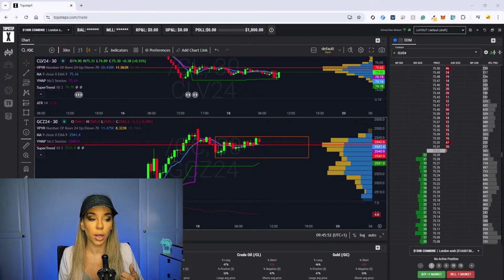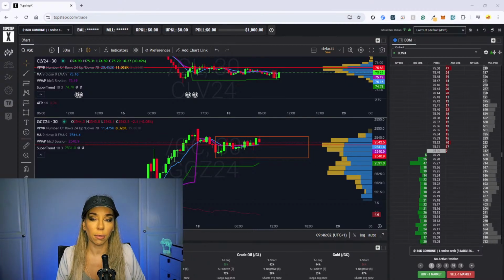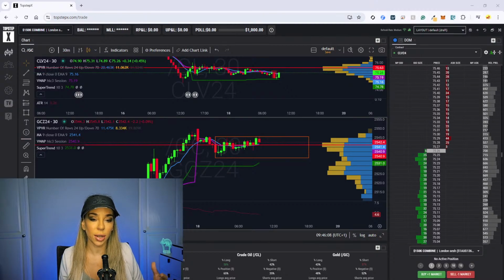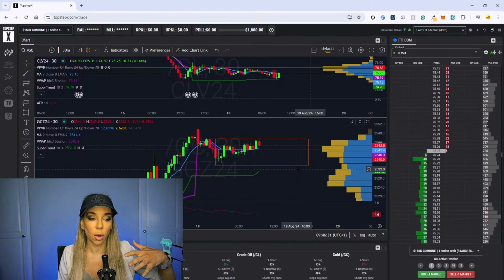Whenever you have a move that has brought the price vastly outside of value, outside of the previous day's range, only if we're in the vicinity, I typically like to have about 0.5% to maybe 0.8% or 1% distance to value if I'm going to run a gap fill. Anything over that, it's wishful thinking. You're asking too much out of the market and it's just not really statistically very likely. And we want to work from a point of view where we have the statistical probabilities on our side in order to get the trades that will work day in, day out.